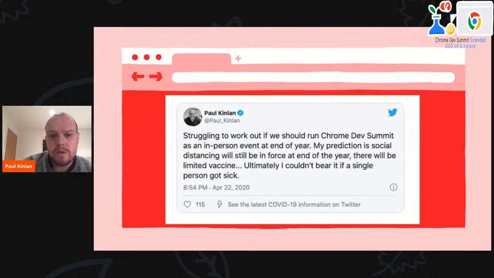And at this same time, there were a lot of people struggling, right? It wasn't just that the pandemic hit and people were fine. Countries were going into lockdown, businesses were struggling, people were losing their jobs. It just felt really weird to run an event and ask people to fly out to a big event like that. It just didn't feel right.